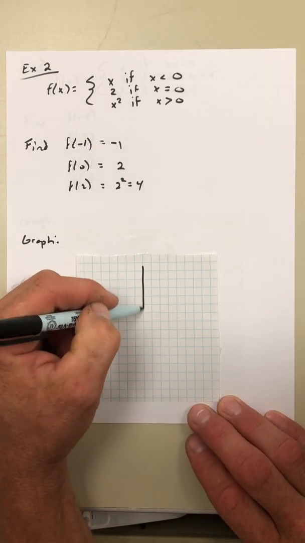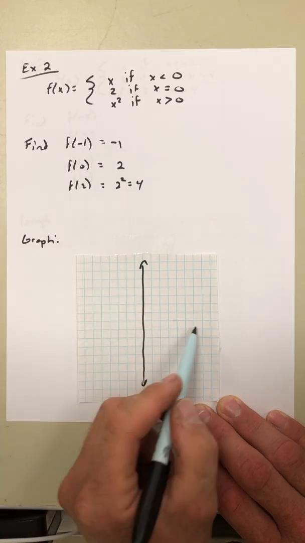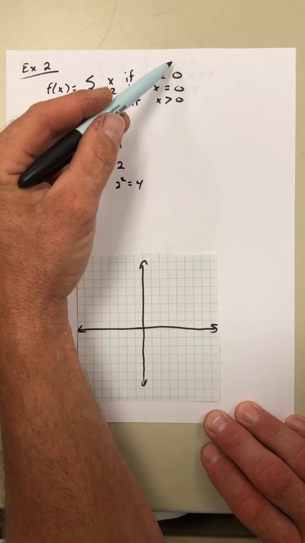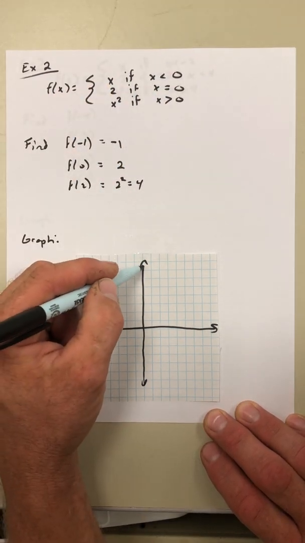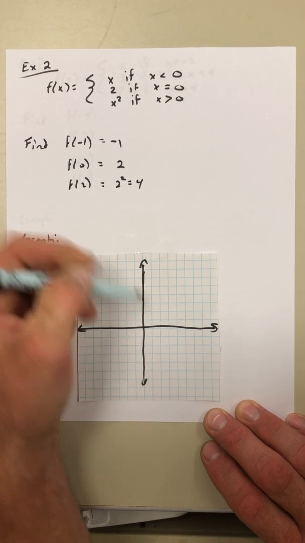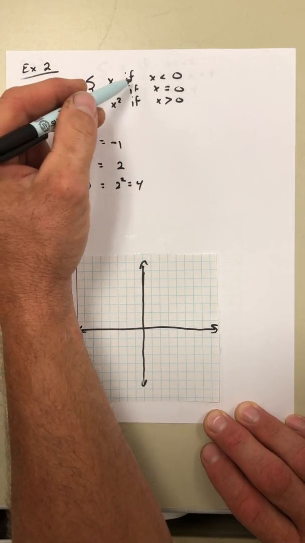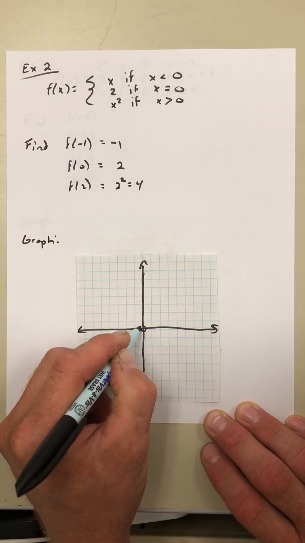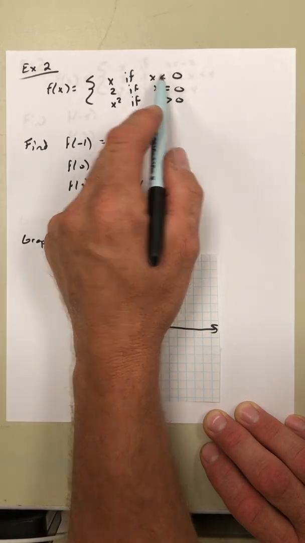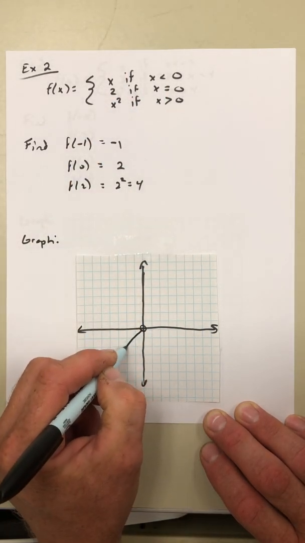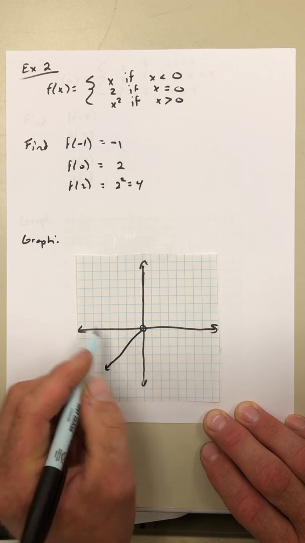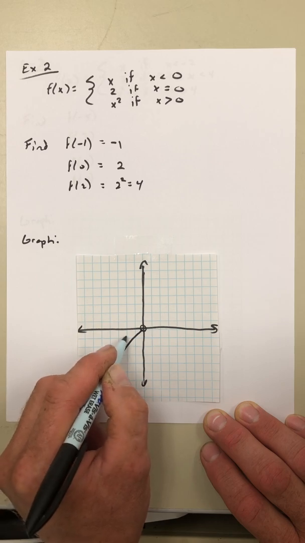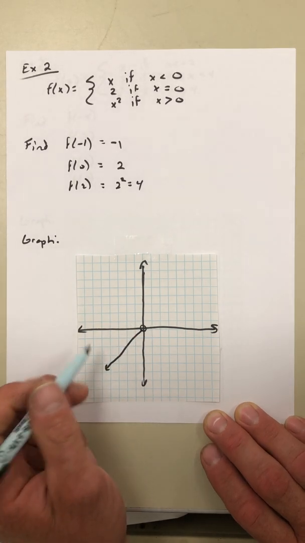To graph this, x if x is less than 0, so my restrictions, I'm restricting it only at 0, so I can think of my imaginary line through 0. x if x is less than 0, so that's a linear function. My slope is 1. I would go through 0, 0. We cannot equal 0, so it's going to be an open circle. And my slope of +1. Remember, when we do a slope, we come up 1 and over 1, so up and then to the right when we read a graph. So the slope is up 1 over 1.